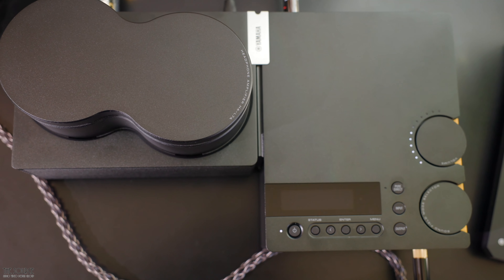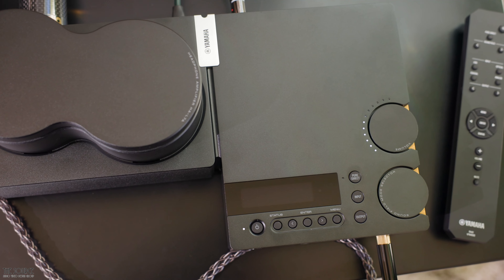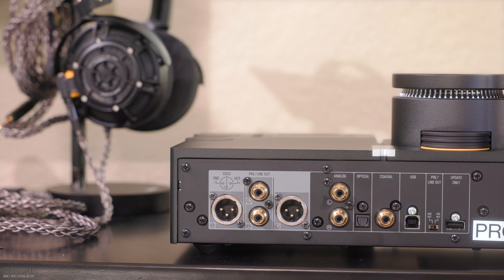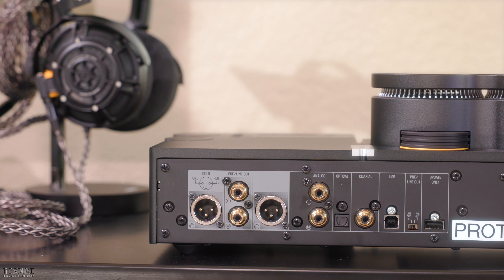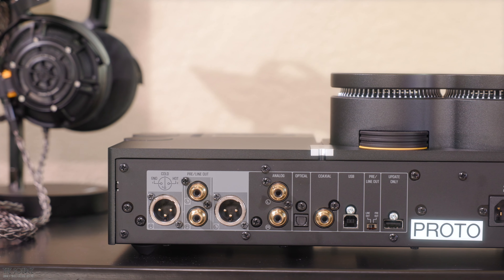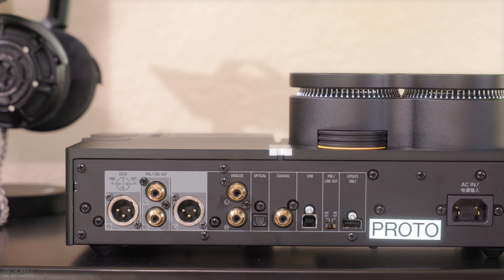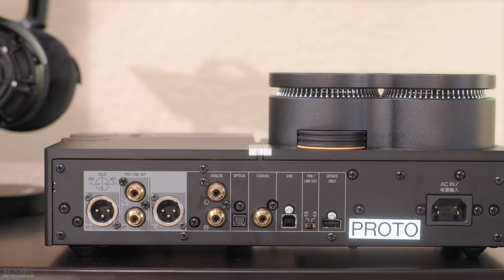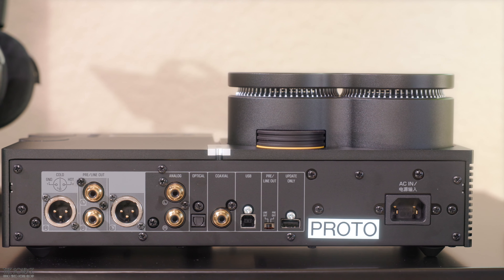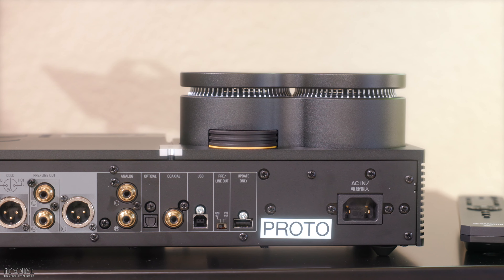I enjoyed the Concert Hall sound field when paired with the YH5000SE, creating an opera house-style soundstage that is quite impressive with well-recorded music. On the back of the amp, there are three-pin XLR outputs along with a set of RCA outputs for the pre-amplifier. For inputs, the HAL7A offers analog RCA inputs, optical, digital coaxial, and USB, allowing for the highest performance of the internal DAC. The HAL7A's visual design, size, shape, and reasonable weight of 11.7 pounds make it ideal for desktop use or use in a component rack. There isn't much not to love about the amplifier, especially for YH5000SE headphone owners — the amplifier, internal DAC, and headphones give you a synergistic sounding system that allows for so much customization.